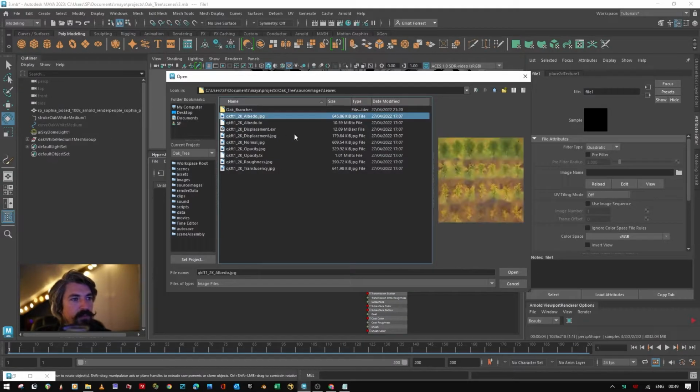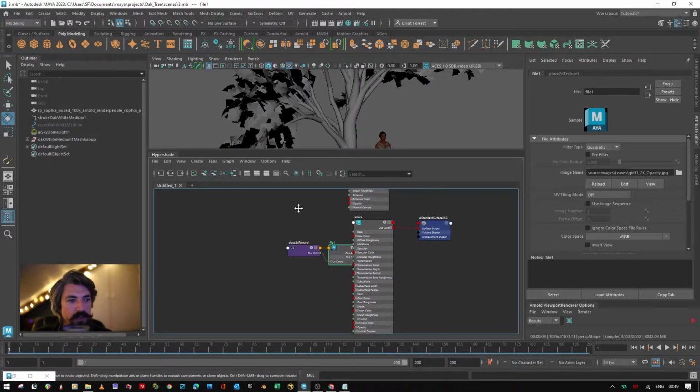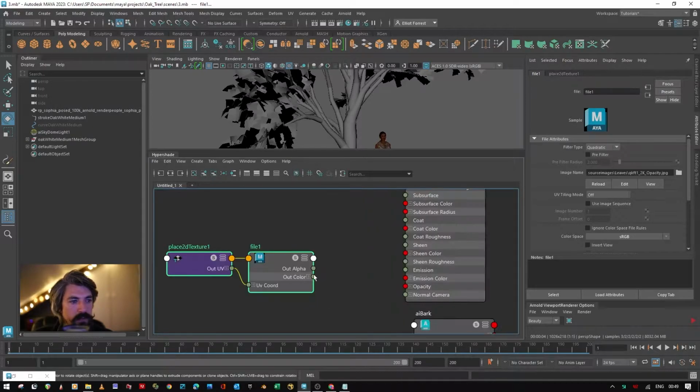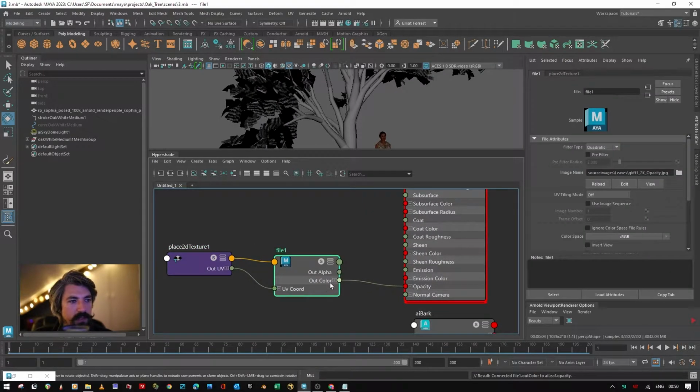So leaves, and I'm not going to go through and plug all of these textures in. I'm just for a minute going to be plugging in the opacity and the albedo just to show you that process. So first and foremost, let's plug in the opacity. Take the out color, go into the opacity slot.